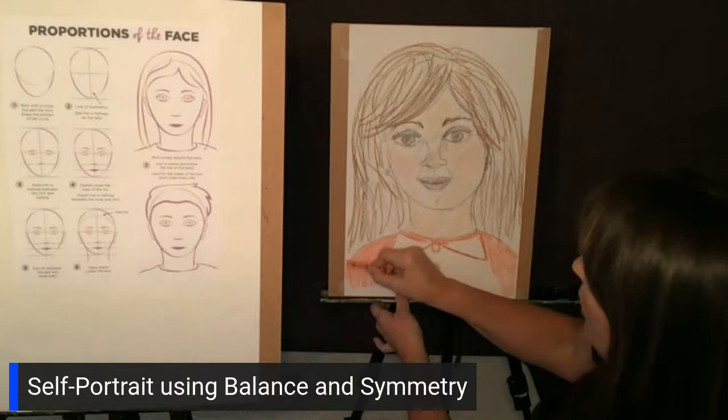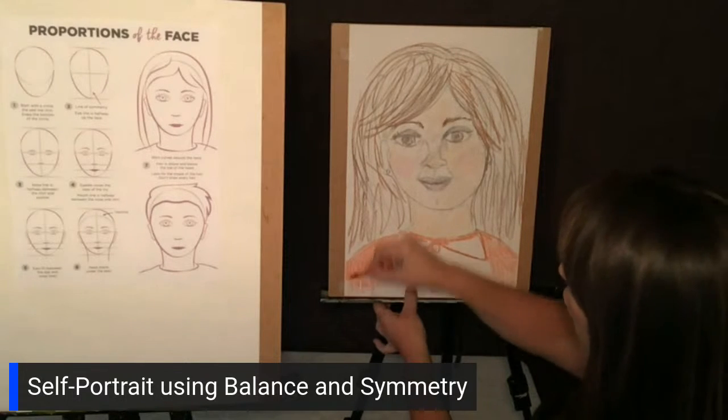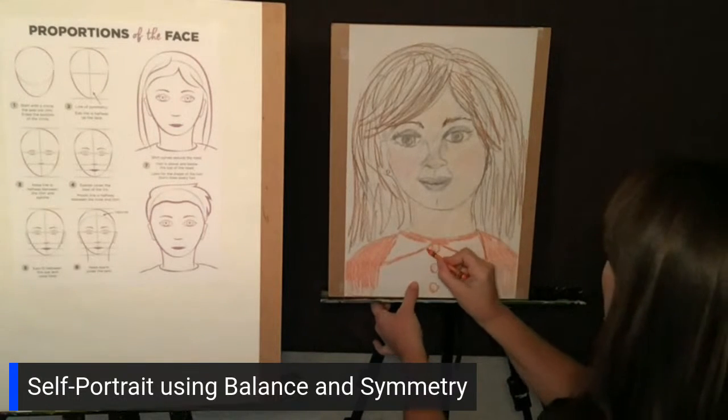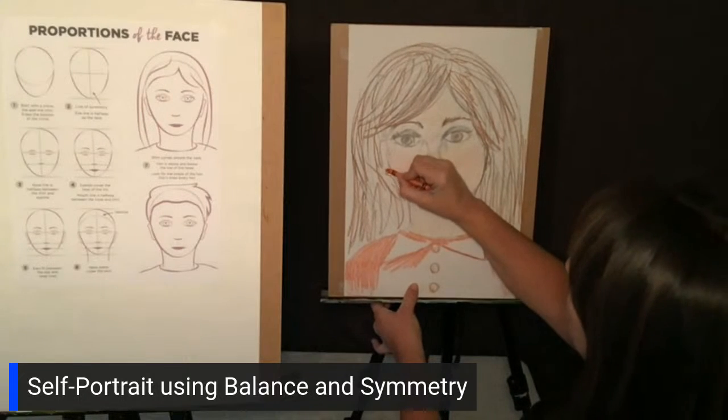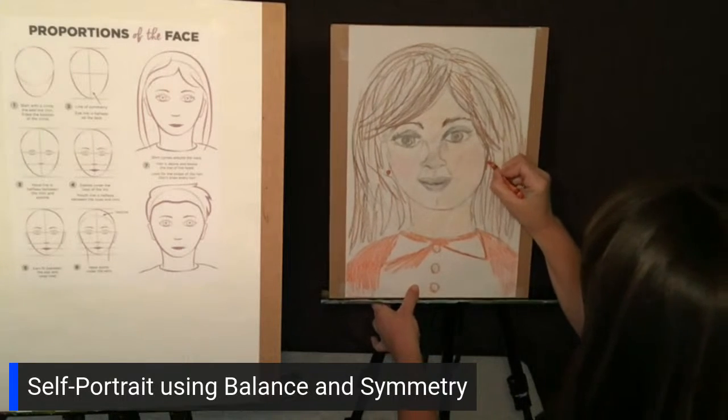What if you wear a baseball cap? Could you add a baseball cap to it? Of course. Again, this is your artwork, and you're going to customize it to your liking. Maybe my earrings match my shirt.